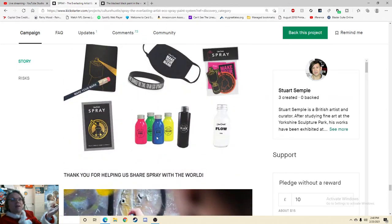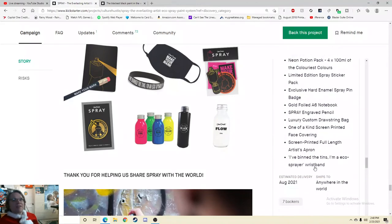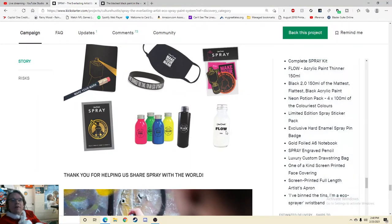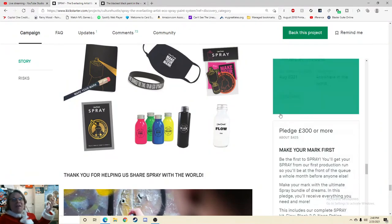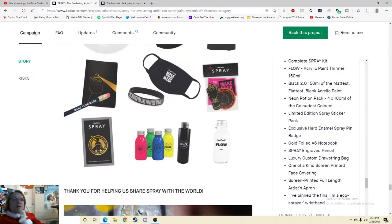Wait, is this just paint? Is that just paint? Oh, I don't know. I have to go over here. I have to go to a separate section to find out if that's just paint. Oh, my goodness. All right, here we go. What am I looking for? So, what do we even get with the whale? I want to look at the whale. I'm very curious. Be the first to get your spray, whatever. You get the spray kit, you get the paint thinner.